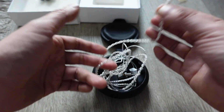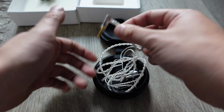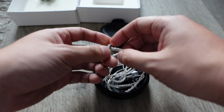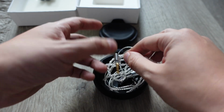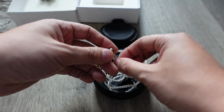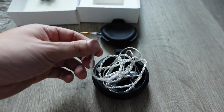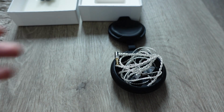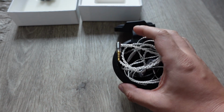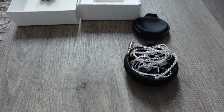So that's why I'm not going to change these out for a balanced connection, because I have my TA Audio Monarch Mark IIs for critical listening. Those are my main pair of listening IEMs, but I just wanted something I can easily plug into a laptop or a phone, anything that has a normal 3.5 millimeter, without changing out the cables on my TA Audios. So I just went with another IEM instead. Found these on sale in Japan, and thought they might be pretty good because they're Final Audios. So that's the reason why I bought them.